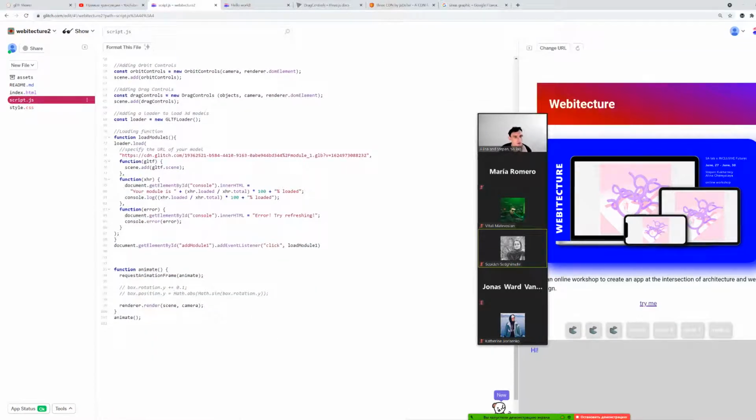And we can continue. So when we add our 3D model to the scene, to make it available for dragging and stuff like that, we also need to add it to our objects array, and we can say something like that object dot push gltf scene, try to add it.